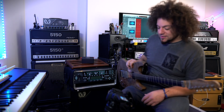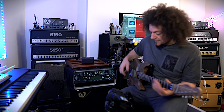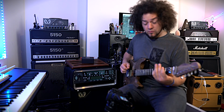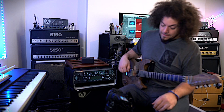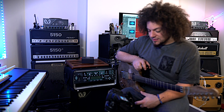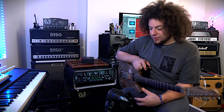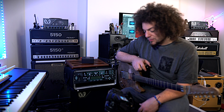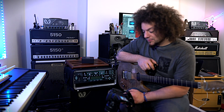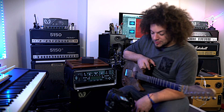Moving on to number five — this is actually just used for one very specific part of a Tosca song. It's literally an octave with high gain and delay and reverb — a very big, monstrous sort of sound. I have used it in other places but really that's all that preset is used for so far. Moving on to number six — this I use all over the place. It's like a fuzz tone. I use it on Chasm in a Tosca song and also for Scented in One.